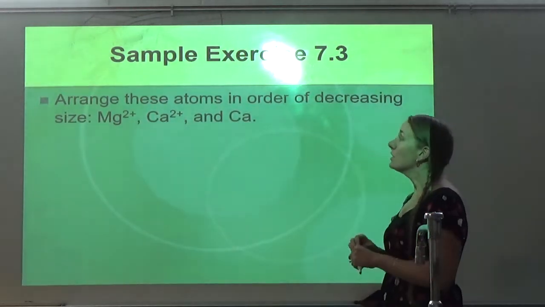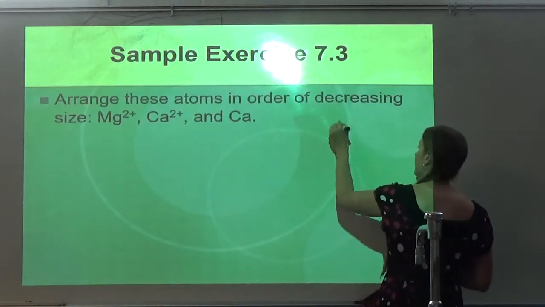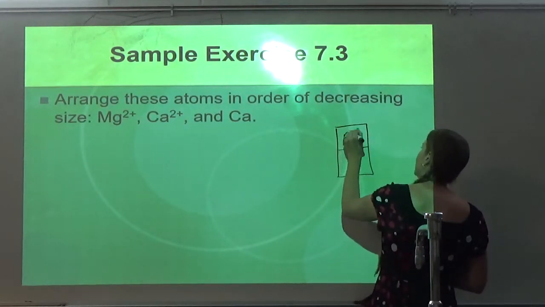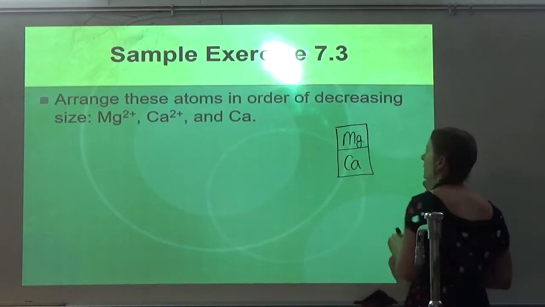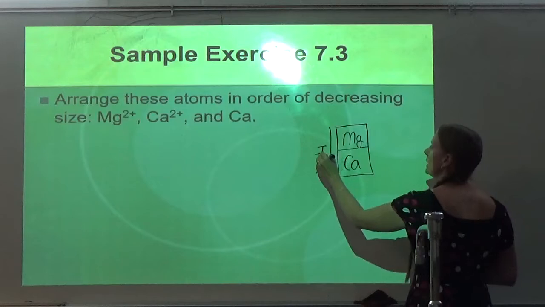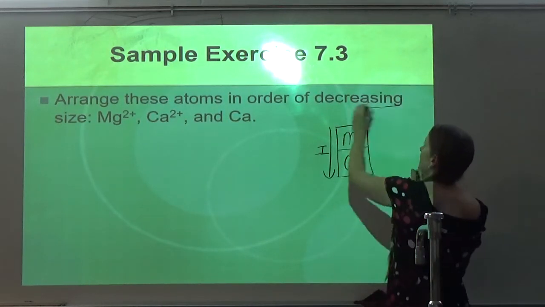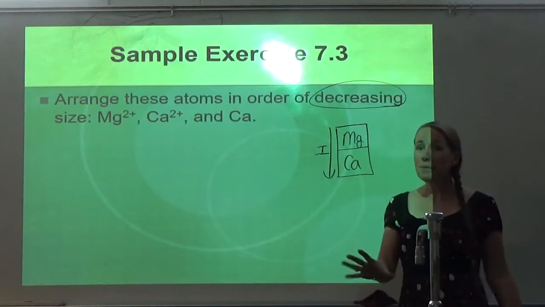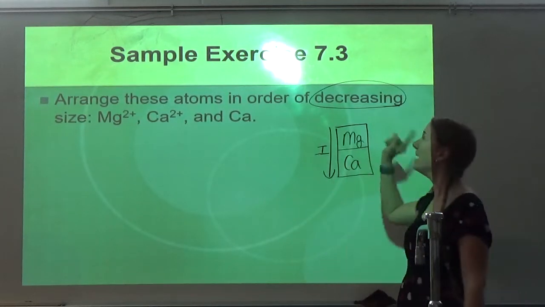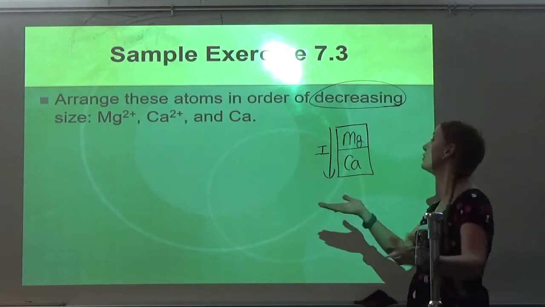All right, so we're looking between magnesium and calcium. So first of all, let's find them on the periodic table. So on the periodic table, we have magnesium up here and we have calcium down here. Okay, so atomic radius increases going down. So does ionic radius. All right, so it says put these in order of decreasing size. You know, that's where you gotta be careful. Many, many times we ask you for increasing, but every now and then we'll throw you a curveball and ask you decreasing. And you could have gotten it right had you just noticed.